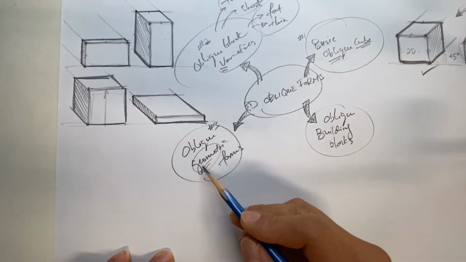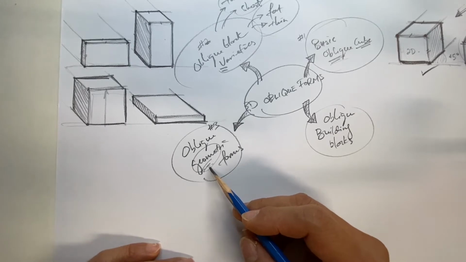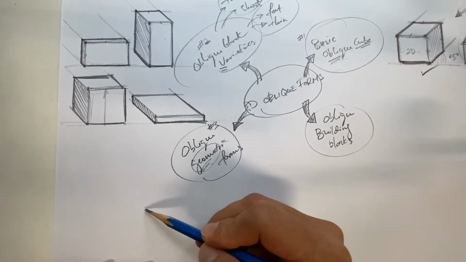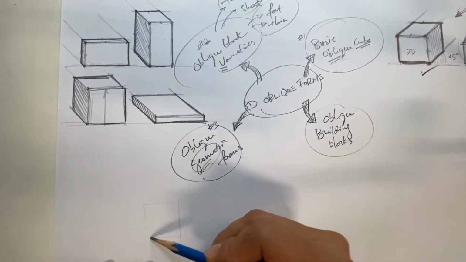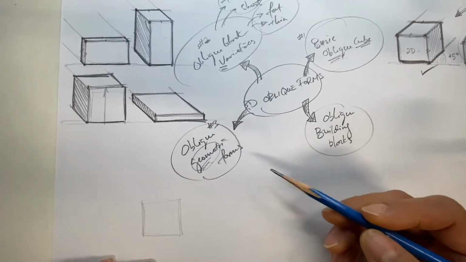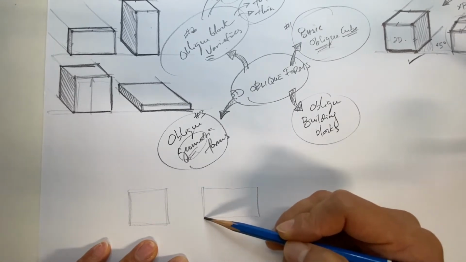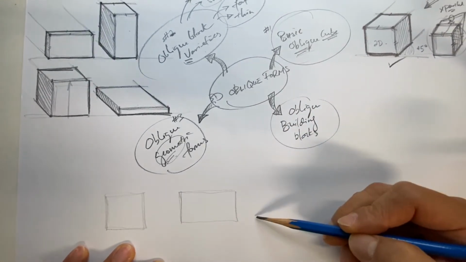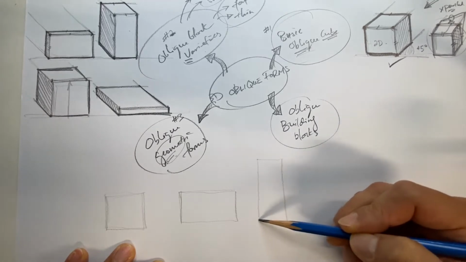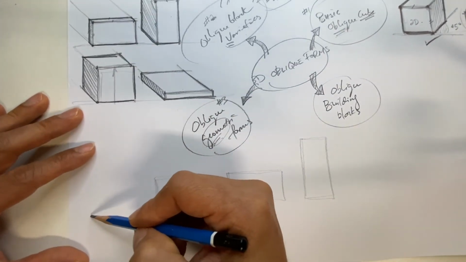Okay, what are geometric forms? Geometric, as you can remember from the previous video, geometric shapes. Geometric shapes are basically shapes which you can give a name to, a generic name, a standard name. So how do we draw shapes? Can you still remember? We draw blocks of various sizes. Every shape will come from a block.